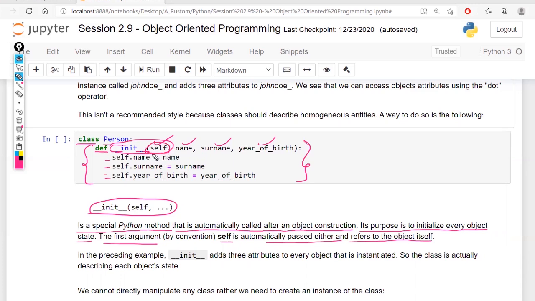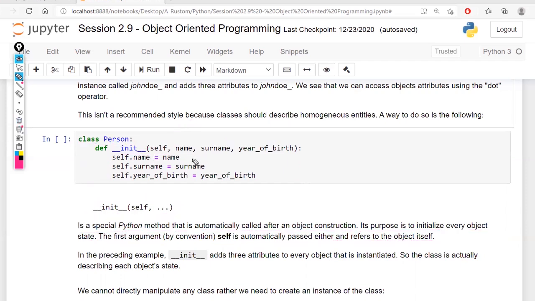So self, and these are a must: we have to enter this init and self in order to construct this object, right? That is how the syntax is, and you have to mention this. You can change this name self, you can give a different name, not a problem, but you have to have this, all right? So now let's see how it is going to work.